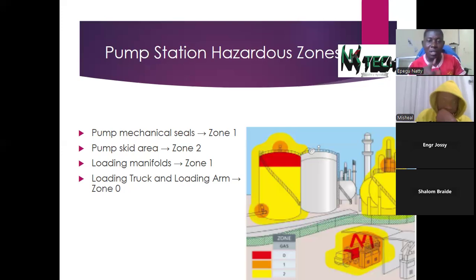Okay, so I think we talked about this earlier before we started the main thing. As an operator, why you need to know this is that, like I mentioned earlier, all the other safety barriers, you as an operator can handle them, right? But this particular one you cannot handle, because before you get there, they have already installed everything. But if you as an operator have the idea that this pump you're using here is going to cause an accident, are you telling me that if you advise the management, they will not listen to you with facts?